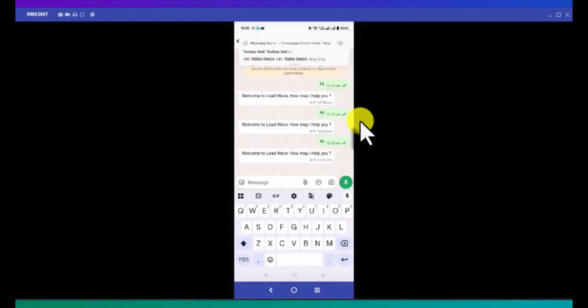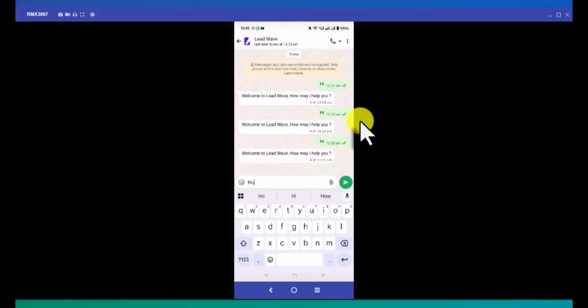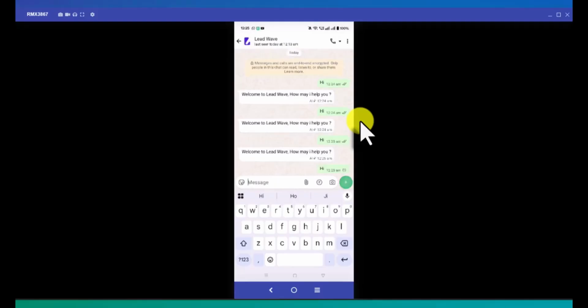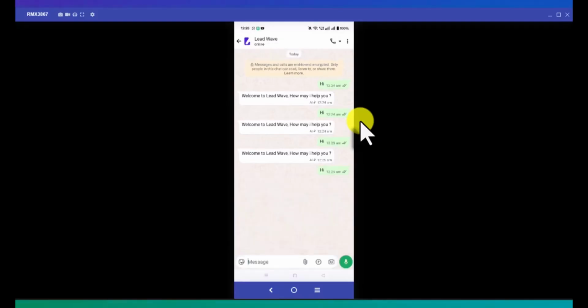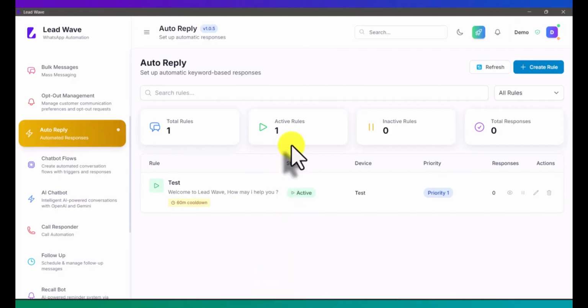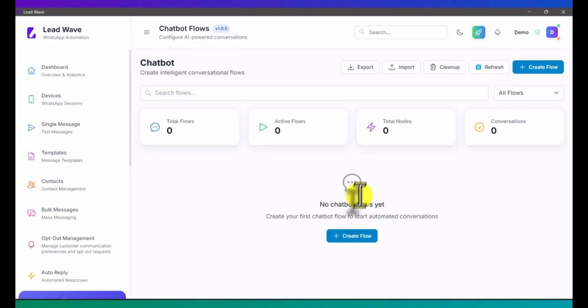The first time it has given me a message immediately. Now if I reply again, it is not triggering the message. So this is how it works. I hope you understand how the auto reply works, and I will see you in the next one.